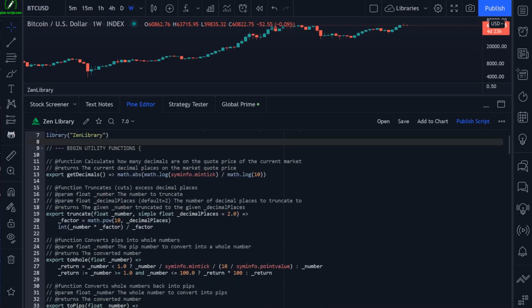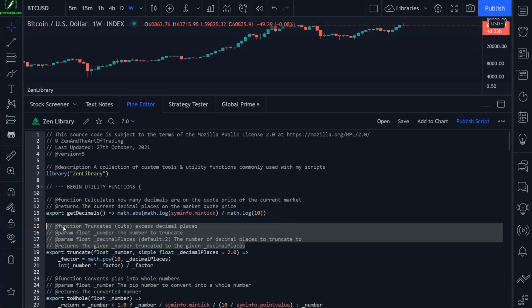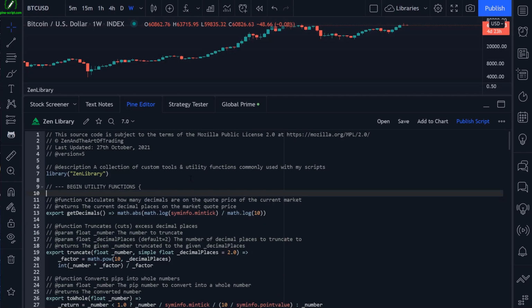So here are just a handful of simple, basic utility functions. Now this script is heavily commented because when you publish library scripts, all of this information here gets converted into your script description so that other traders, when they scroll through the script library, will see exactly what your script does. I'll show you that really quickly.